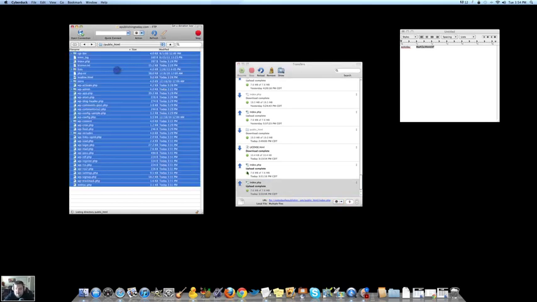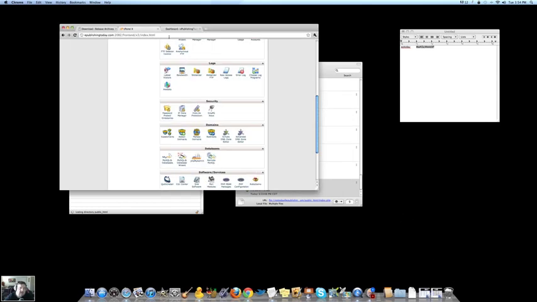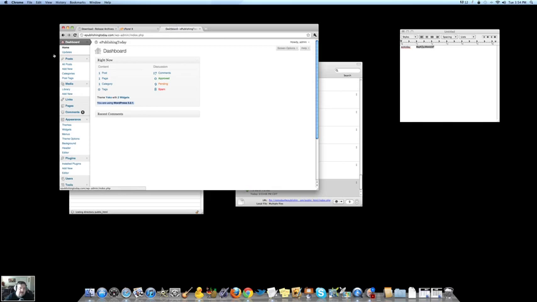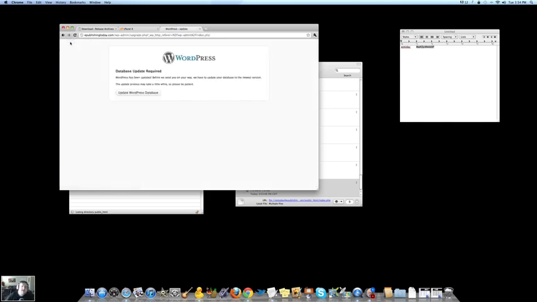We should be able to go back now into WordPress. Let's click back on the dashboard, because it's going to reload the dashboard, and then it's going to say database update required. Now this is why we backed it up. When we do some kind of change like this, it does make minor alterations to the database.